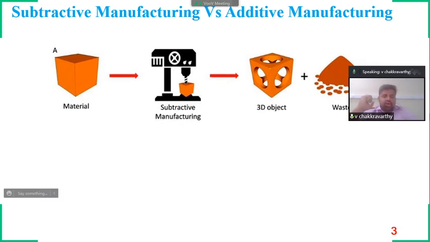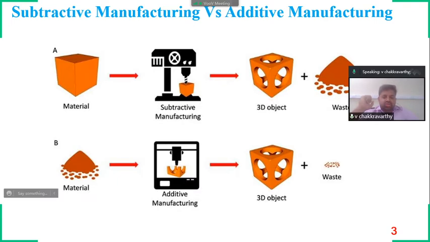Additive manufacturing, on the other hand, is a bottom-up approach where the material is fabricated layer by layer until achieving a predefined geometry. Here the material wastage is very minimal. That is why Industry 4.0 is pushing the industries to deploy advanced technology right now.